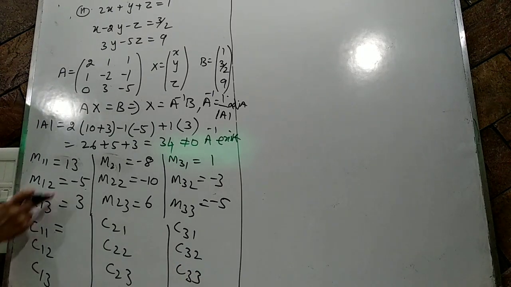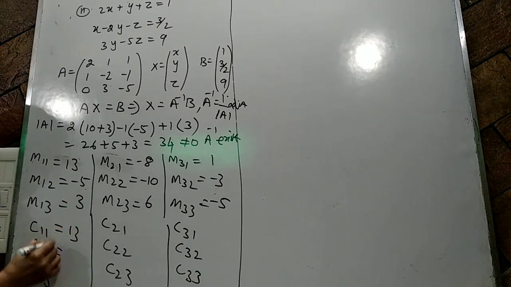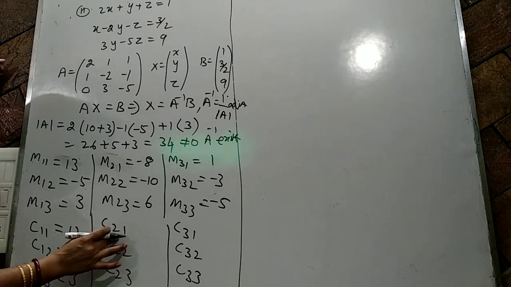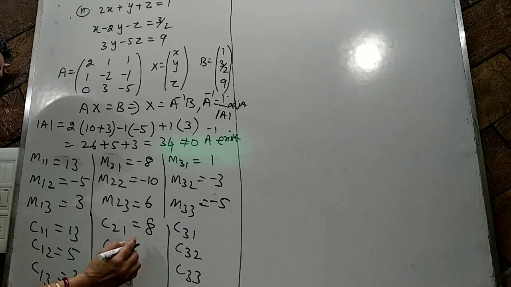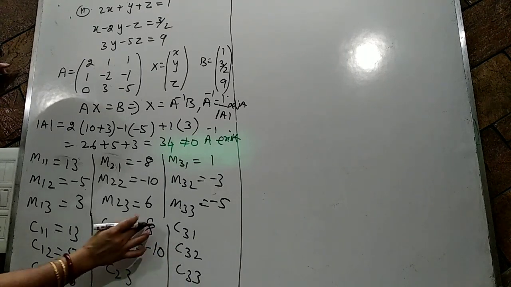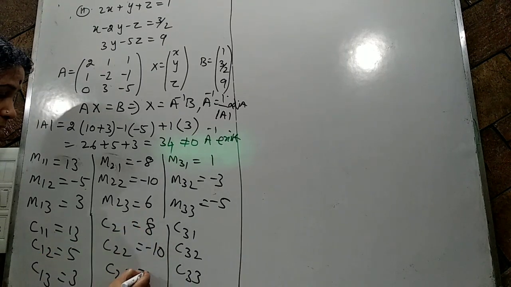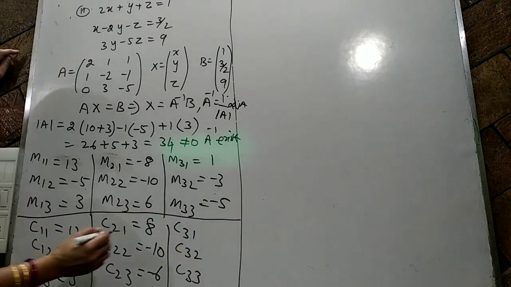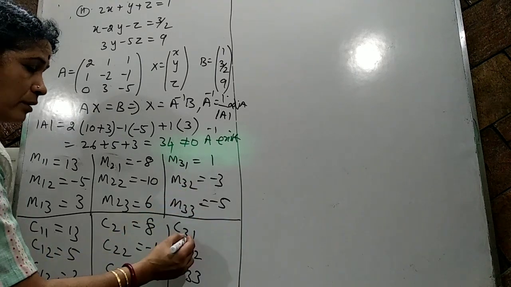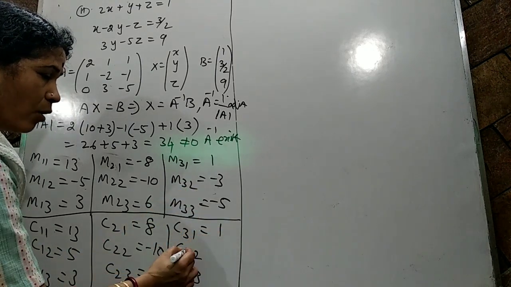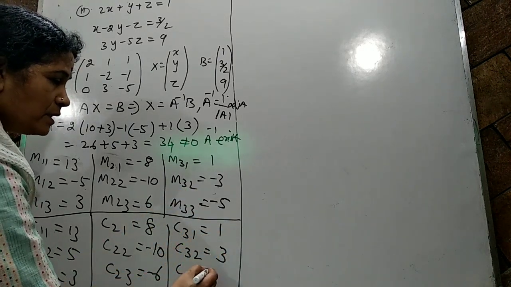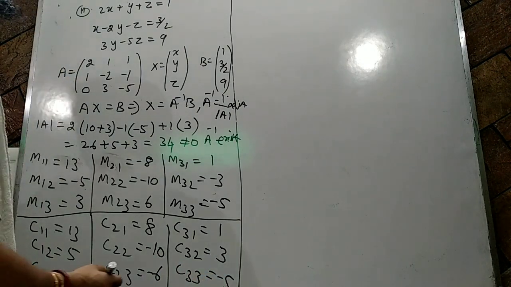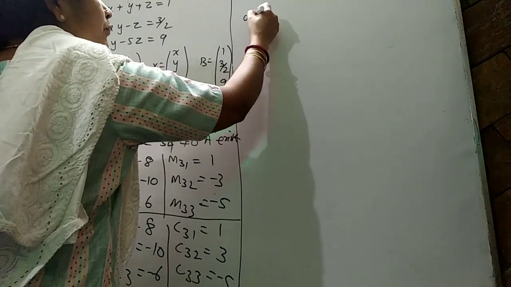Now what I told you: if it is even, same sign; if it is odd, opposite sign. Even same sign, then odd opposite sign, then even same sign, odd opposite sign, opposite gives minus 6. Don't make any mistake, otherwise you will get confused. Now here we will get 3, 1. Even same sign, odd opposite sign, even same sign. So directly I am writing here the adjoint of A.